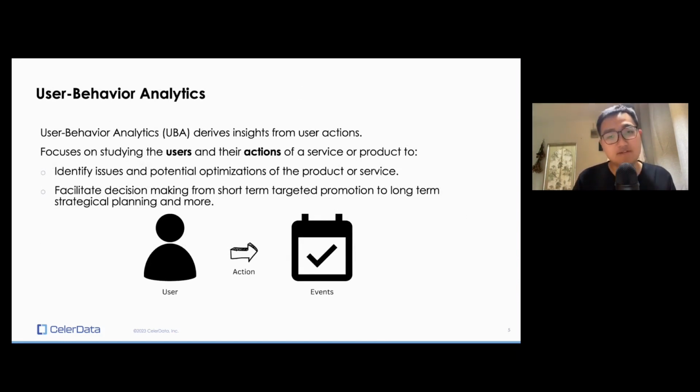And let's define what user behavior analytics is. User behavior analytics derives insights from user actions. A user does something, creating an event, and that is what we want to study. So user behavior analytics focuses on studying the user and the actions on that product and service. What we can get from that is we can identify issues and potential optimizations for the product or service, and it can really facilitate decision making, from short-term targeted promotion to long-term strategic planning.